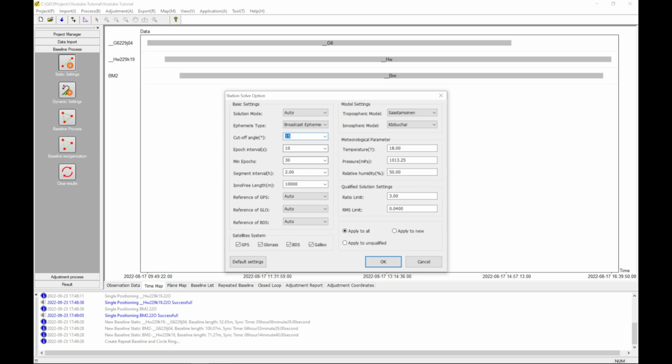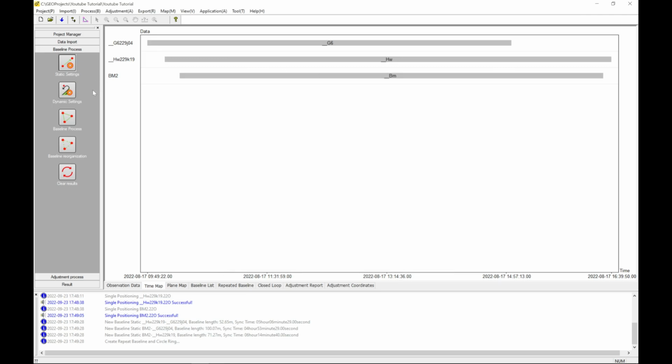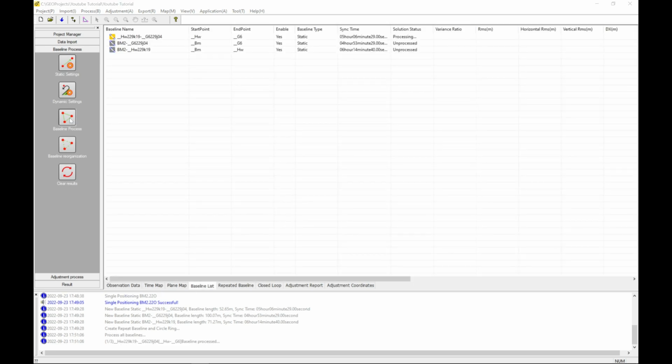Everything else as constant. You can change the value if you know, otherwise you can leave it as the default value. Then we are going to start the baseline process, and it takes some time, so I'm going to fast forward the video.